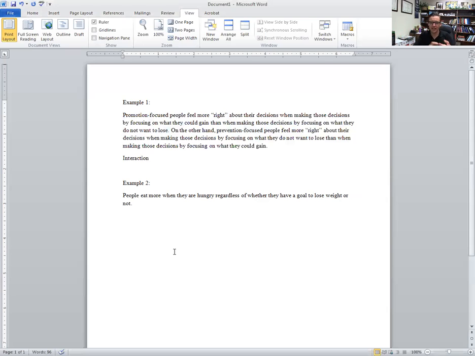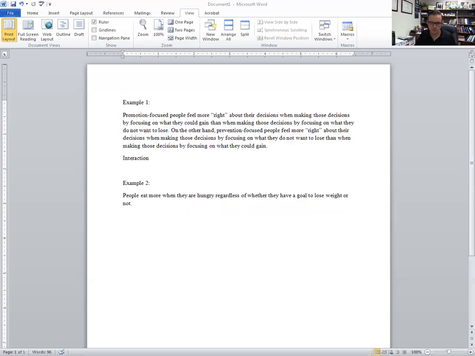So dependent, they eat more when they're hungry, and that happens regardless of whether they want to lose weight or not. So we know that our dependent variable here is amount eaten. Okay, now got to figure out what's going here and here. Now again, I told you the conventions I use. You don't have to use those. Those are just conventions I use. The thing that changes, the thing that is more stable, I draw independent lines for, and the thing that's less stable, I draw on the x-axis.